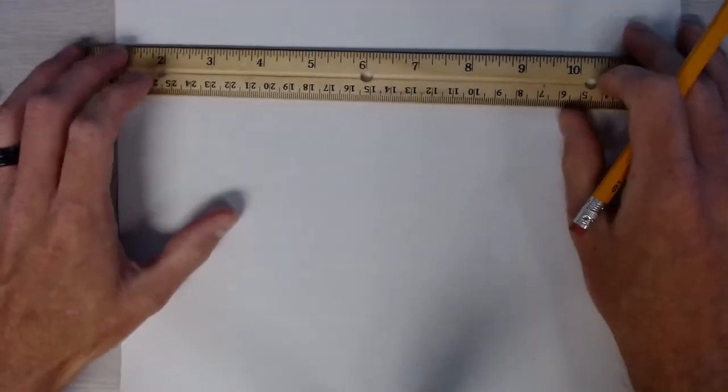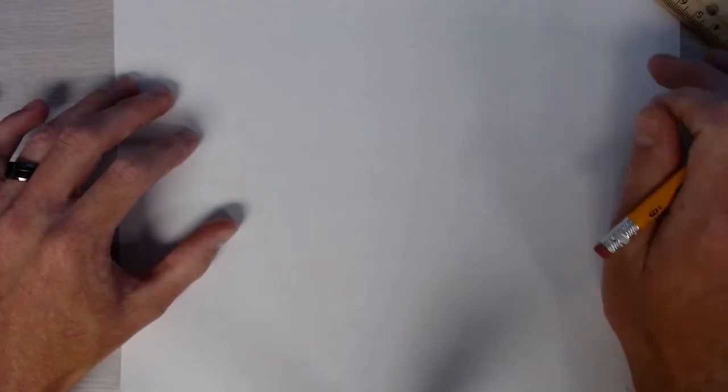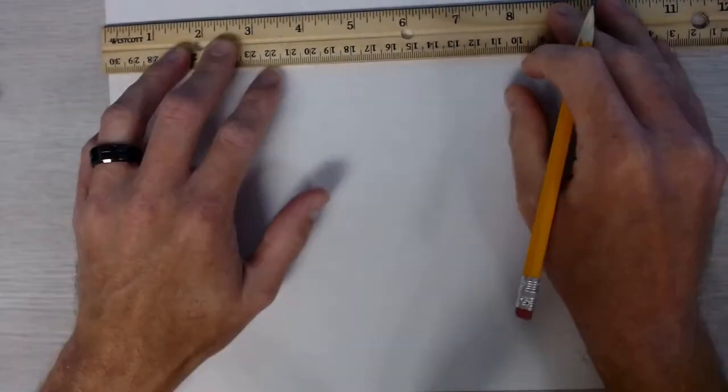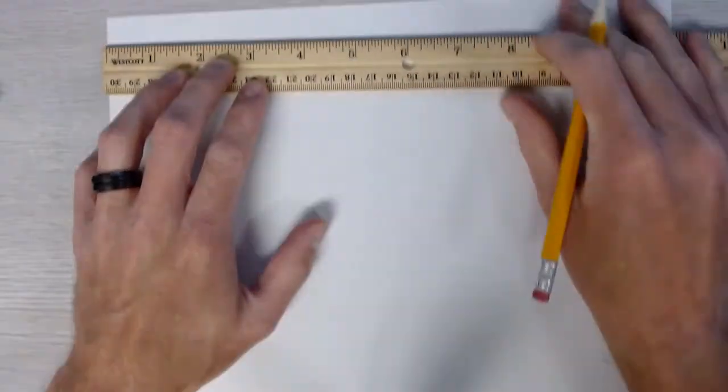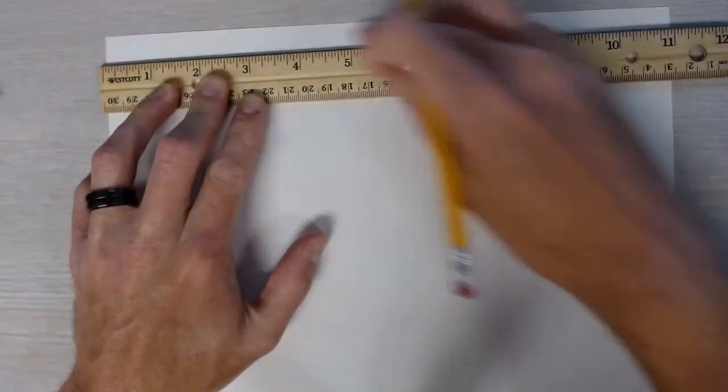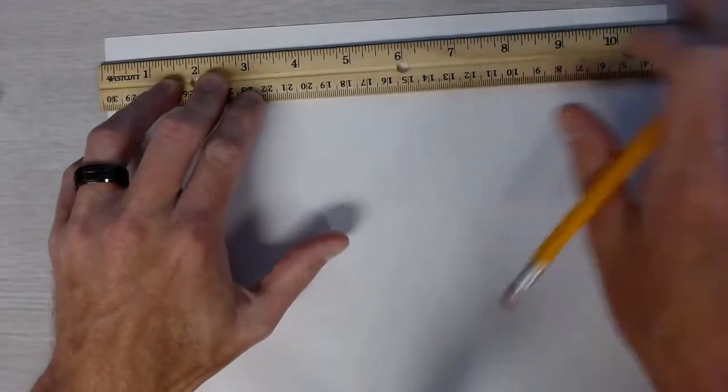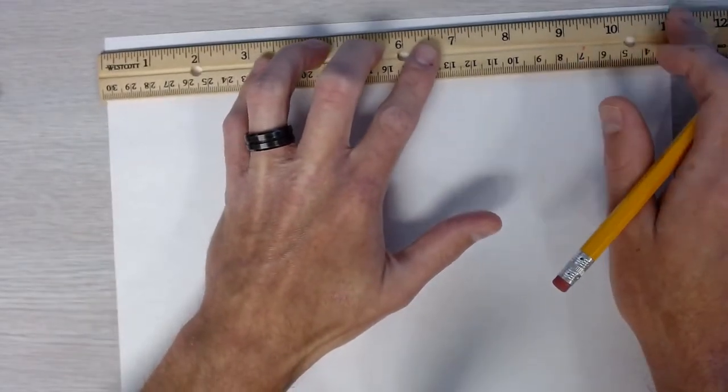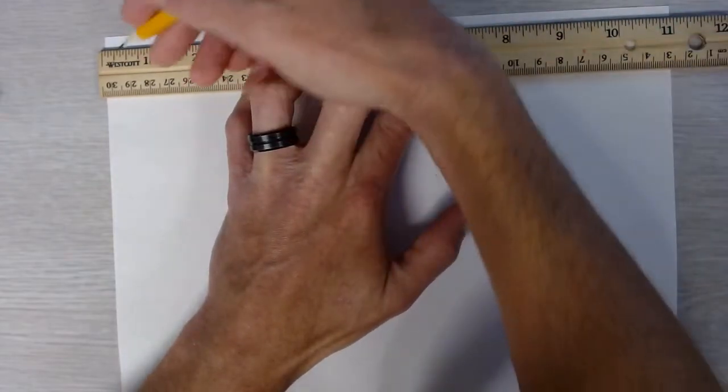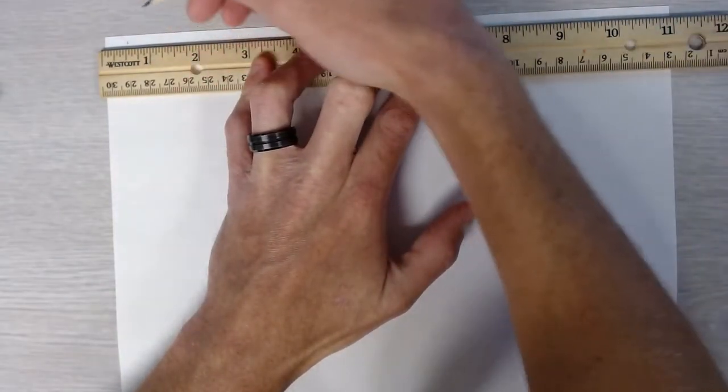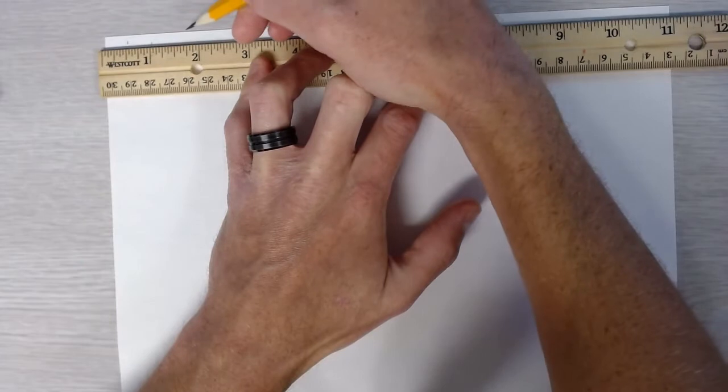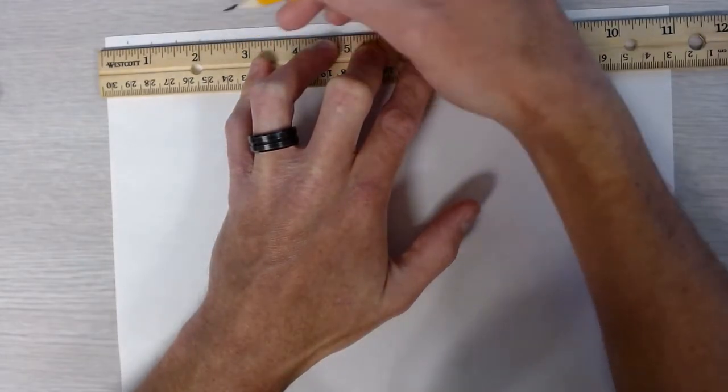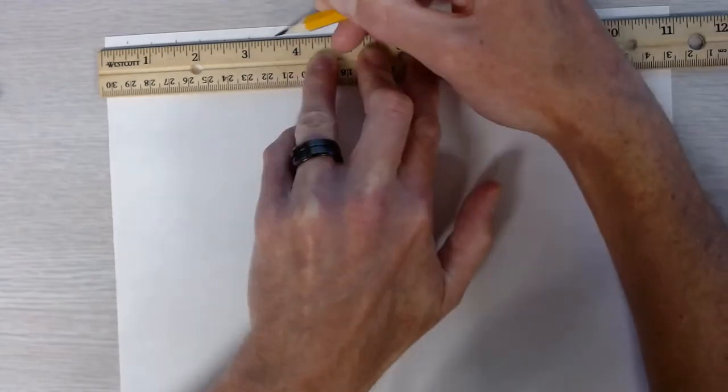So what we're going to start off by doing, I'm going to need you to go ahead and put a half inch mark from the beginning of your paper all the way down to the end of the paper on all four sides. So this is very similar to what we did whenever we drew our hands. Go ahead and make your tick marks every half inch starting from the top of the paper working all the way down and then do that on all four sides.